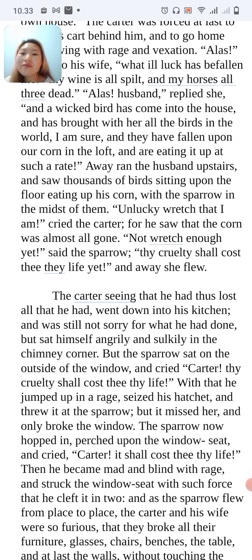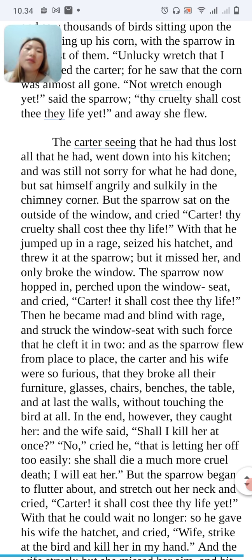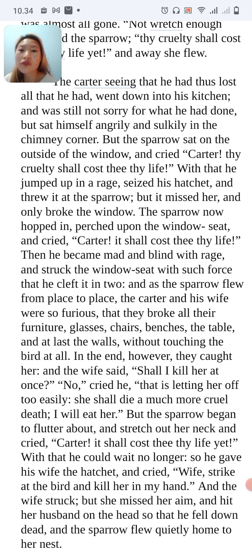"Unlucky wretch that I am," cried the carter, for he saw that the corn was almost gone, all gone. "Not wretch enough yet," said the sparrow. "Thy cruelty shall cost thee thy life yet," and away she flew. The carter, seeing that he had thus lost all that he had, went down into his kitchen and was still not sorry for what he had done, but set himself angrily and sulkily in the chimney corner. But the sparrow sat on the outside of the window and cried, "Carter, thy cruelty shall cost thy life."